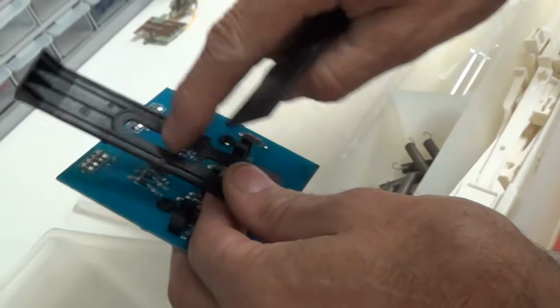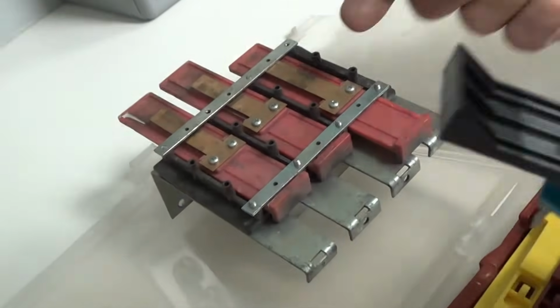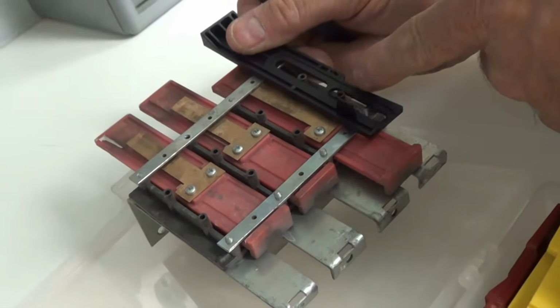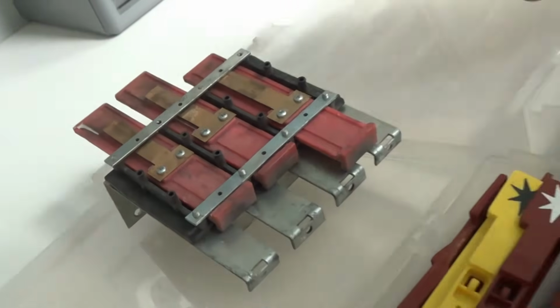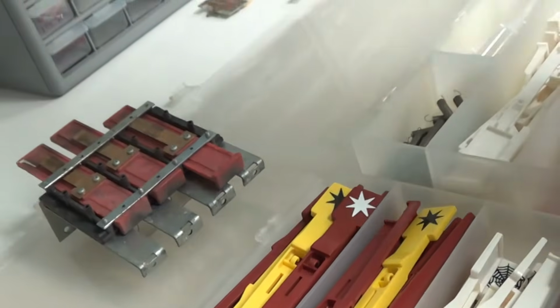There's a compression spring here and the stud. Much like this housing, only they use the studs here for this, and then you'll have your compression spring and a keeper to hold this on. A little different mechanics, not much.